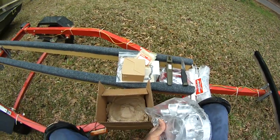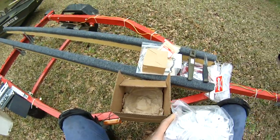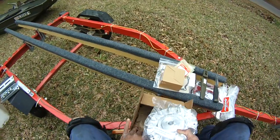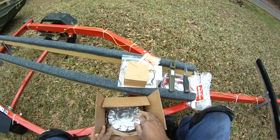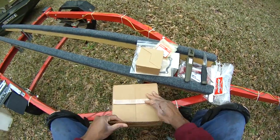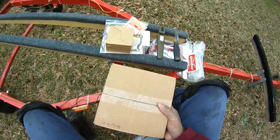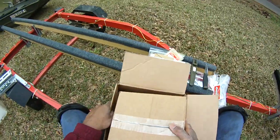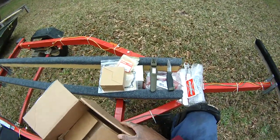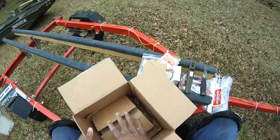This is the billeted flywheel. And so let's just put all the parts back in. We're going to go into the house and be happy, drinking some Kool-Aid or something for the rest of the day. You know how it is when you get new stuff? It's like, oh, let's just be happy that we got new stuff, and we're going to drink Kool-Aid.